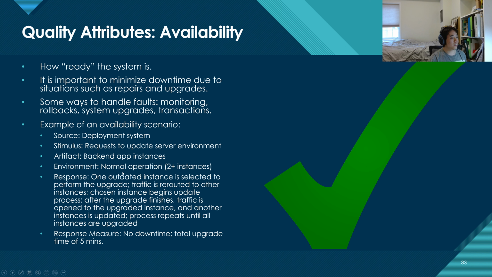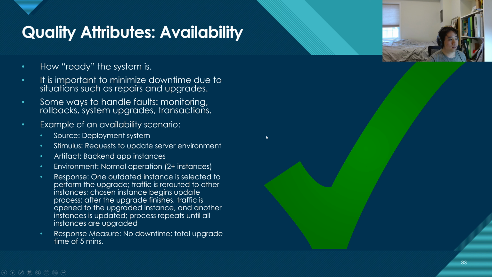Whenever you want to update your system, you have to be careful with the availability aspect, because if your only instance is updating, it won't be able to serve any customers, and people are going to complain, asking why the system is so slow today.